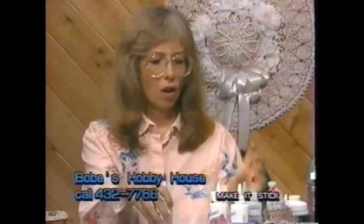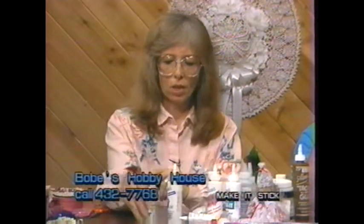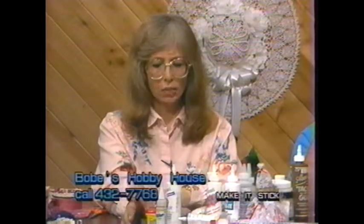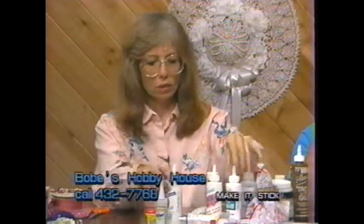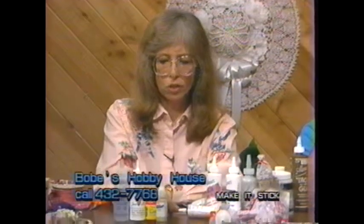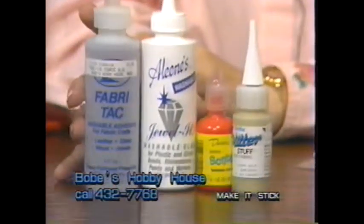Some of the new glues, you've got all kinds of glues. You can use your regular glitter paints and slick paints as a glue. This is what you decorate your shirts with, but they also work as a glue for gluing down things like silk flowers and all of your little rhinestones and jewels. They have new glues out right now called Jewelit, which is a washable glue. It's similar to white glue, but it is for jewels. Then you have Fabri-Tac, which is a clear glue used for gluing down ribbon, silk flowers, and rhinestones without hurting them. And these are all washable.